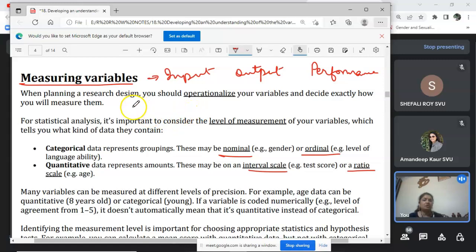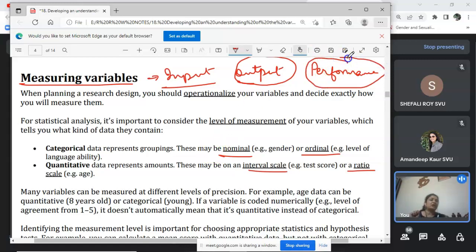How do we have to measure all the variables? By putting them into the input. When we find out the ratio, ultimately we have to use the output data, whether it is qualitative data or quantitative data, then we have to put the output measures into it and come out with the result. And then ultimately performance. What is the ultimate finding? We have to describe the ultimate performance measure into that.